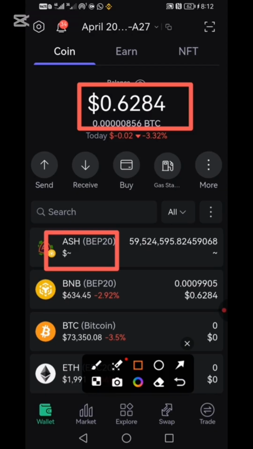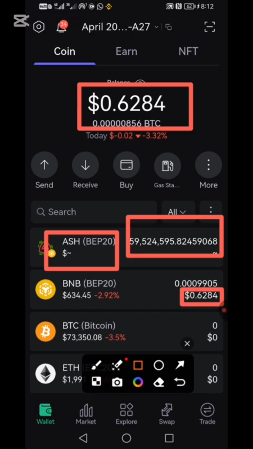That's why you can see that all this quantity of Ash token is giving me 0.6284. So this is not the value of the Ash token, but it is the value of the little BNB that I'm having. So you can see that it is the same here. Once the glitch is resolved, the real value will be appearing at the top here.